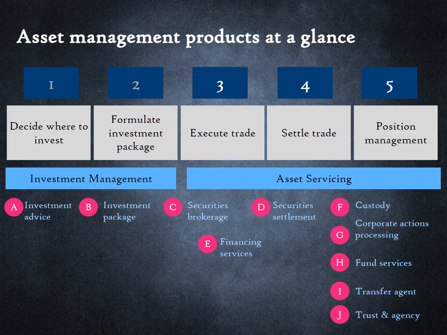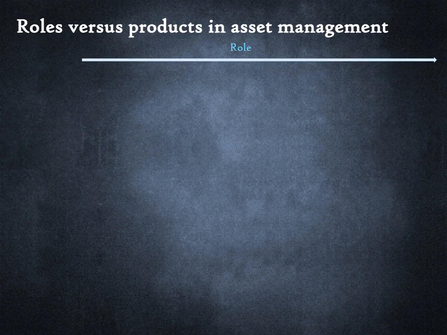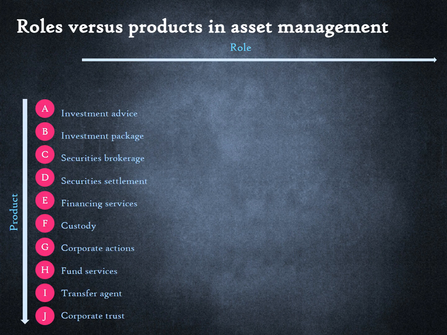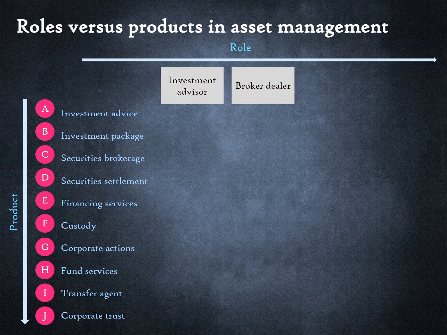We covered a lot of ground in this lesson. Asset management is a vast topic. However, within the context of a Banking 101 course, this lesson and the previous lesson were designed to give you a solid foundational understanding of an important product line offered by many banks. We can now create a two-dimensional map between roles on the horizontal axis and products on the vertical axis within asset management. The principal roles that serve investors are investment advisors, broker-dealers and custodians, including central custodians. In addition, issuers are served by transfer agents and trustees.